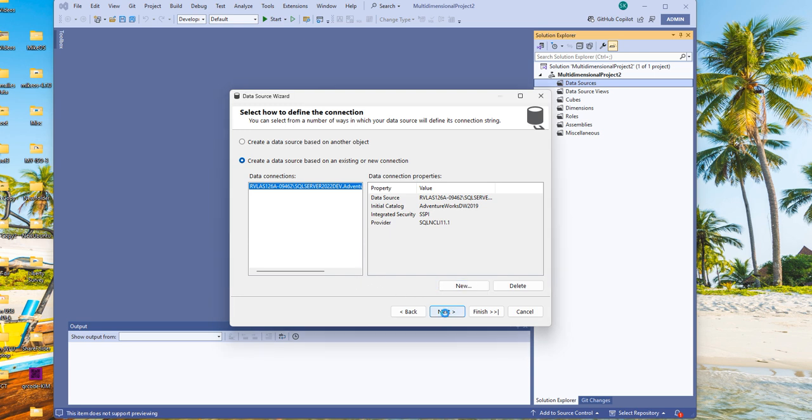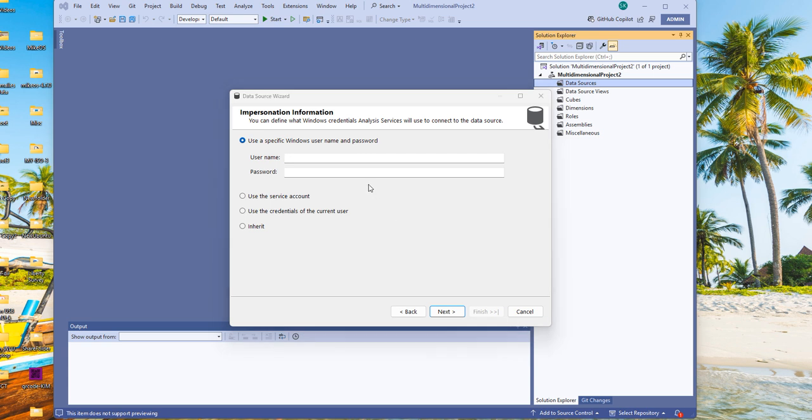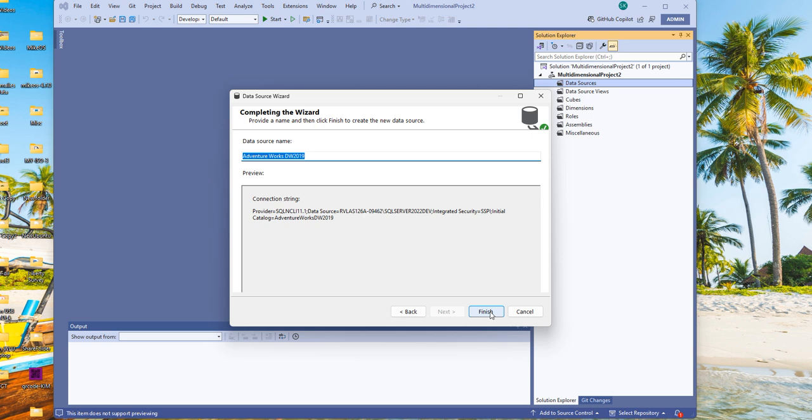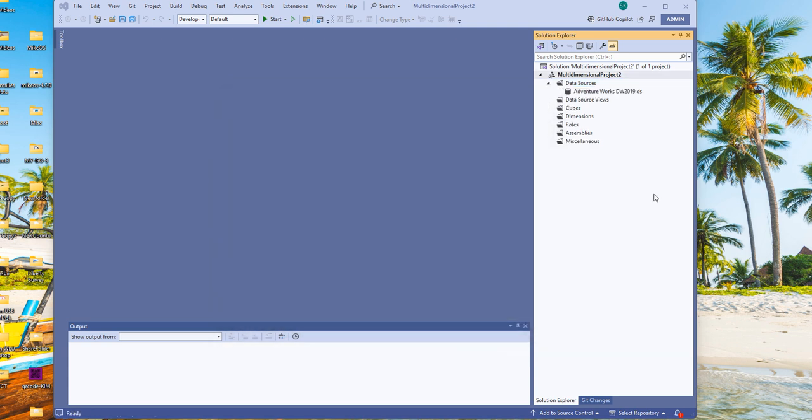And here, just click Next. Here, typically, you could use the credentials of the current user, but that also has been a little flaky, or it may not work all the time. So I'm going to use the username and a password that I use to log into my computer for the Windows authentication. Okay, so I'm going to put that in. If you don't have the domain name like I do, you put in whatever username is when you log into a computer, and just click next, and you can finish. And you should see the data source listed under the data sources.